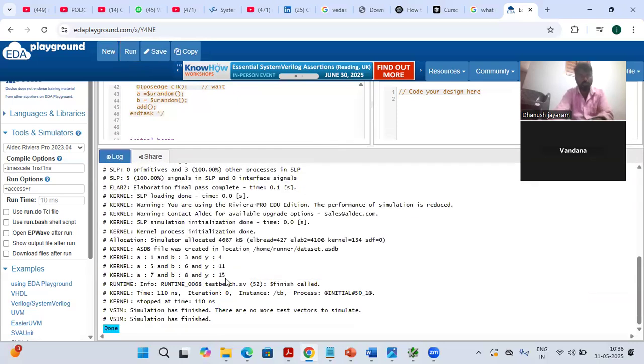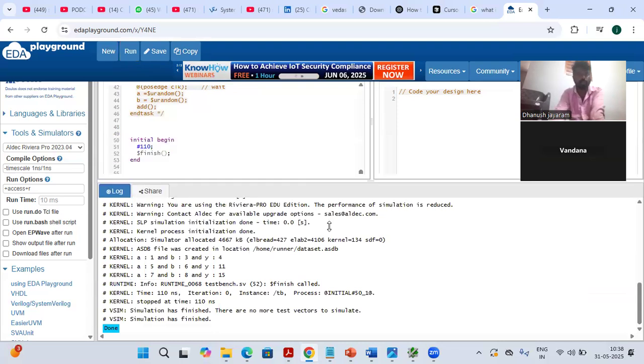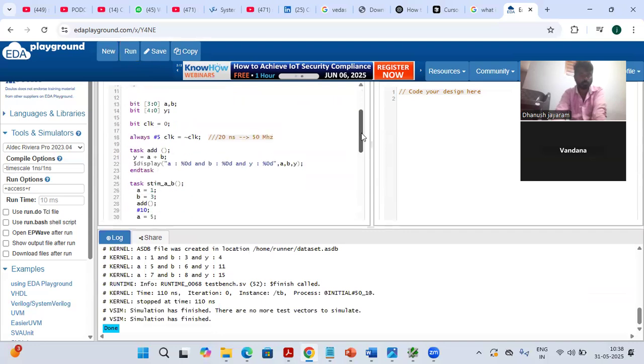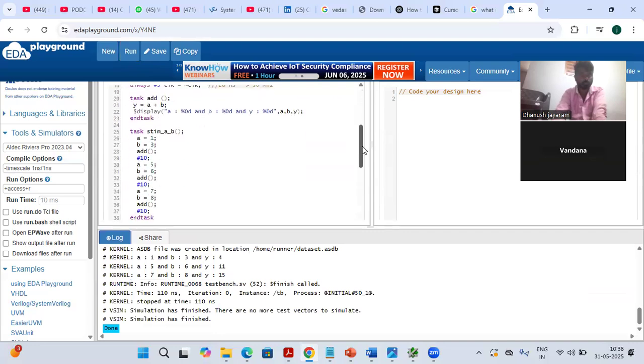Okay, 4, 11, 15, are you getting? See, it's simply adding two values. 1 plus 3 is 4, 5 plus 6 is 11, 8 plus 7 is 15.